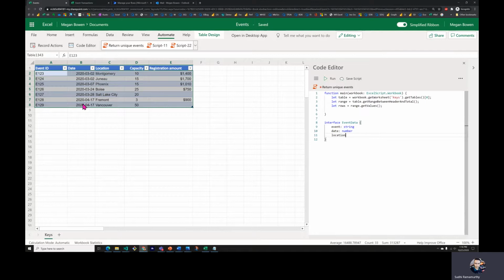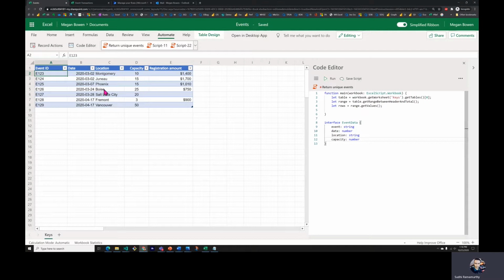Next, I have the location. Location is a string, as you can see, and then the capacity. Capacity is a number. So this represents a single event, and then the data that I want to compare in the transaction.